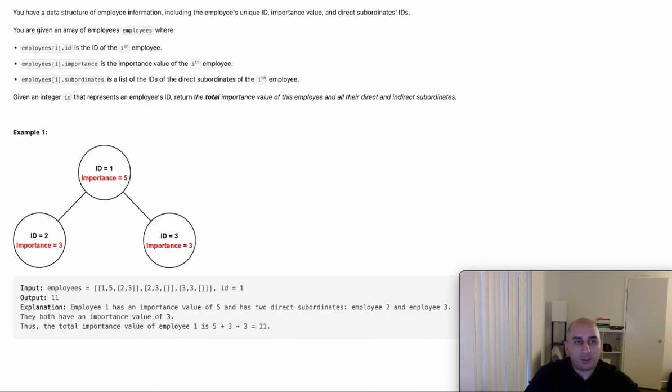So the problem statement is that we have a data structure of employee information, including the employee's unique ID, importance value, and the direct subordinates' IDs.